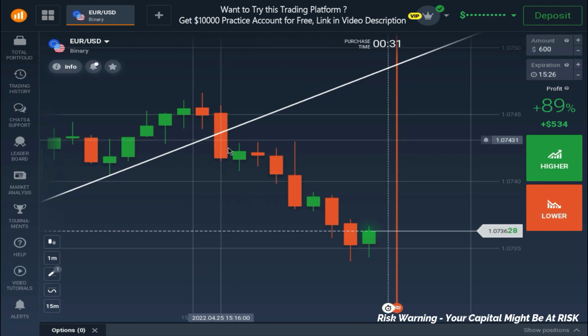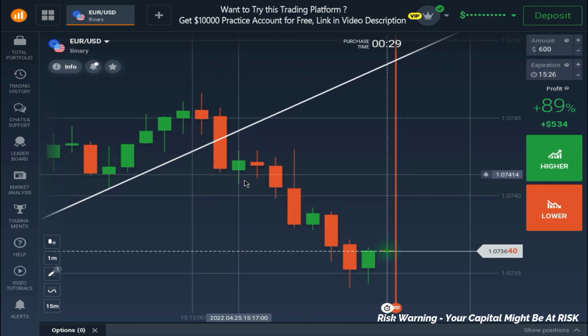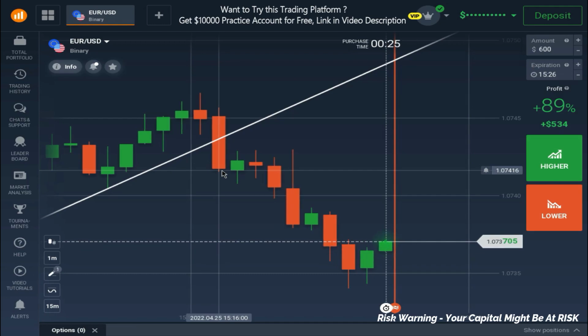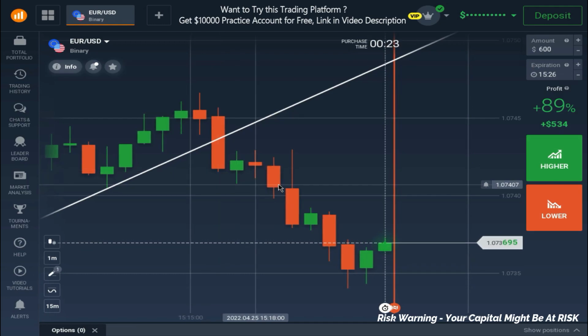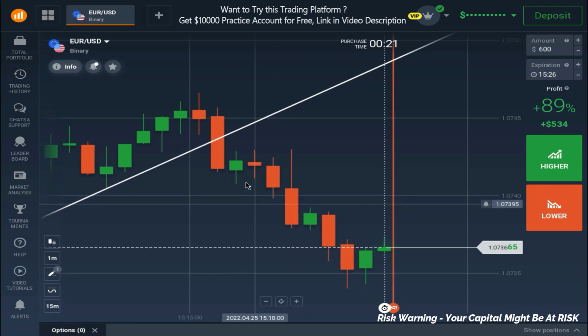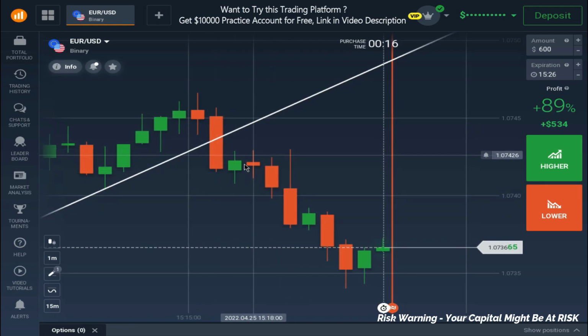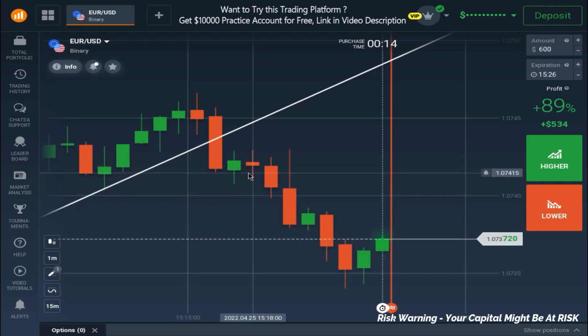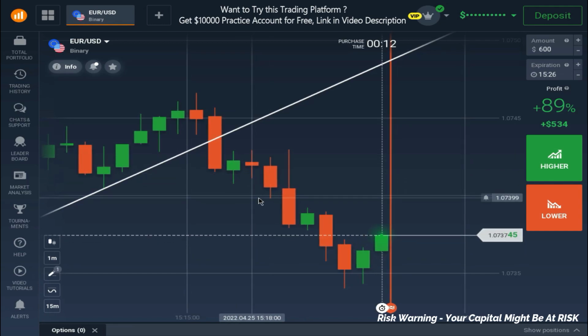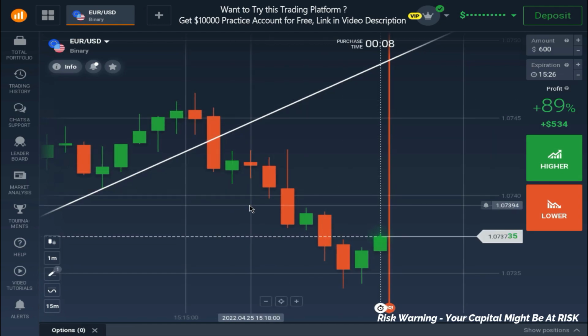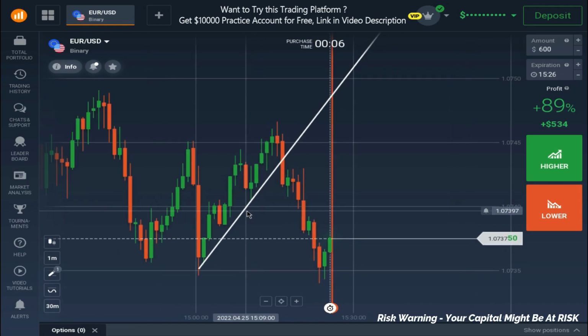And if the third candle was not able to break the low of the candle, you will avoid taking that trade. So you can take a 5-minute trade for the first candle. If the second candle broke the low, you can take a 4-minute trade. If the third candle broke the low, you can take a 3-minute trade. But after that, you will avoid taking the trade over that same setup. So this is about the trading setup.